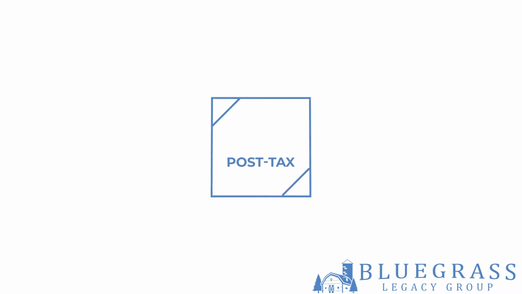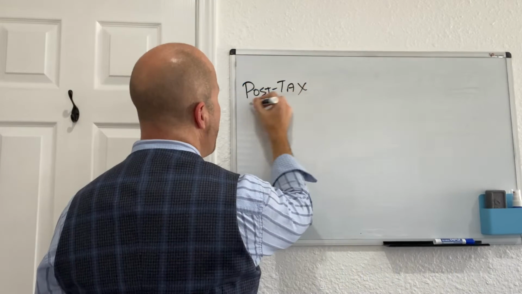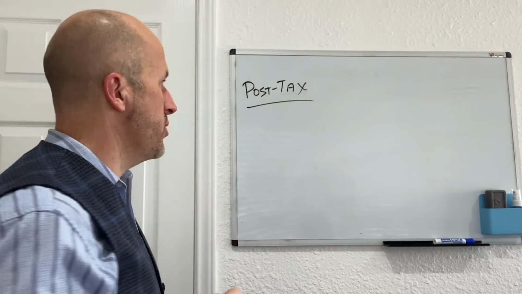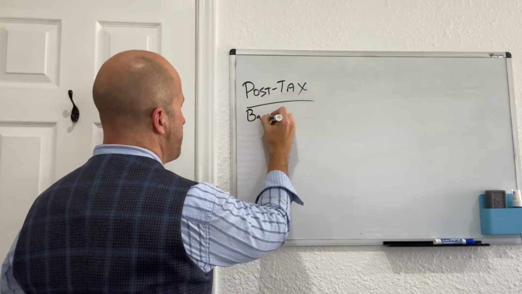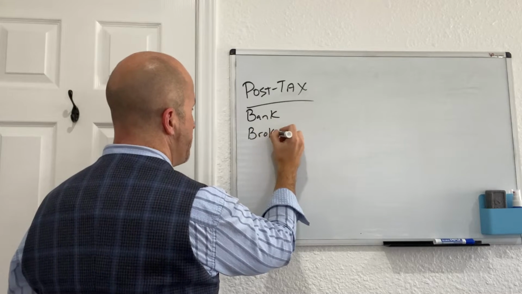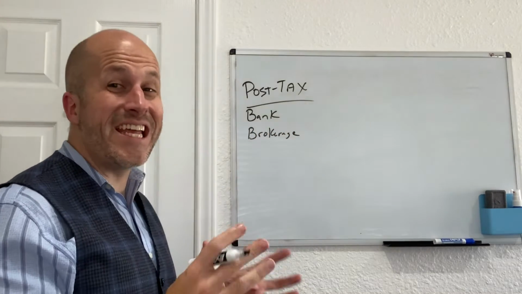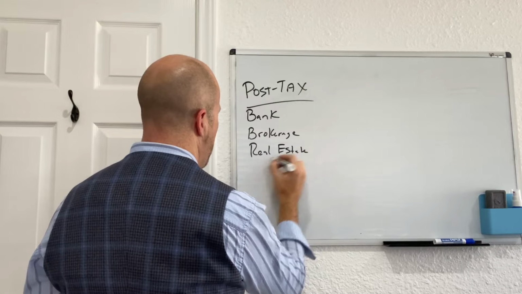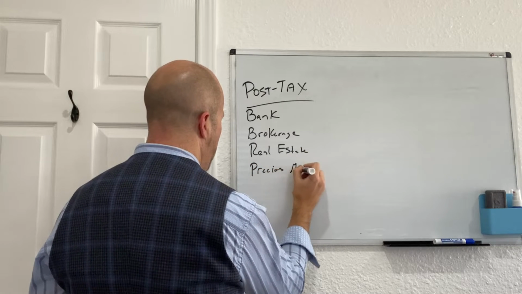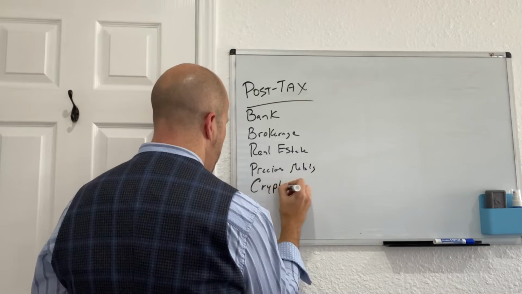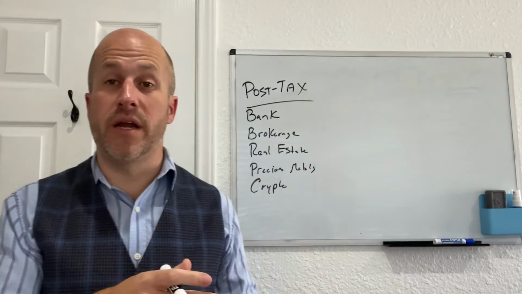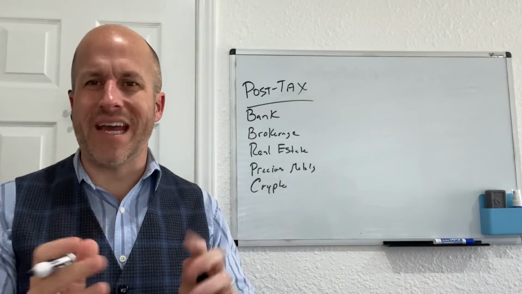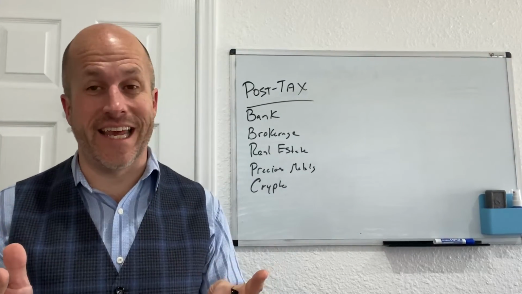There's three basic categories we want to look at when it comes to diversifying your tax strategy. The first is post-tax. These are assets that have already been taxed and get more favorable tax treatment as a result. So this would be like your bank accounts, your brokerage investment accounts, but really any other post-tax asset. So that could be real estate, precious metals, even crypto. See, all of these are assets that post-tax money goes into. And apart from perhaps having to pay a capital gain in certain cases, they don't get taxed again.